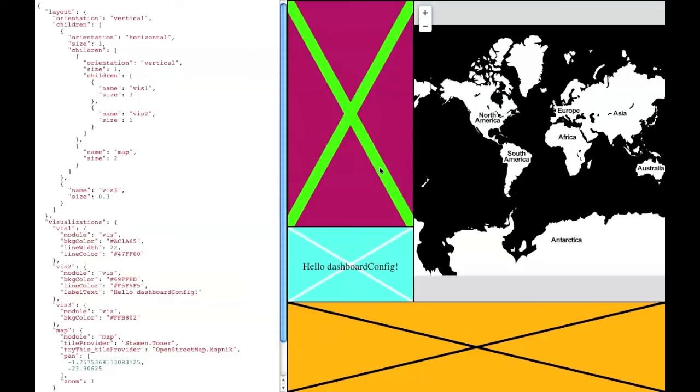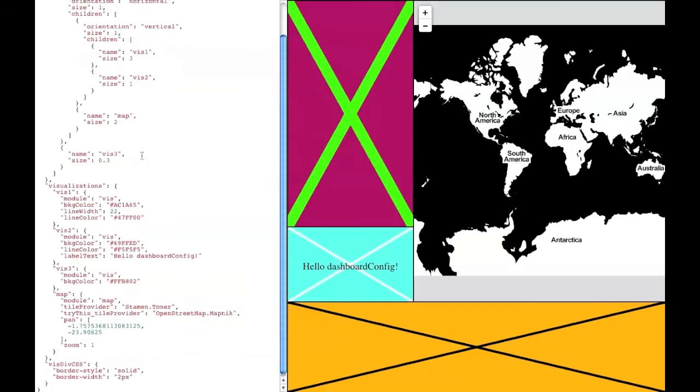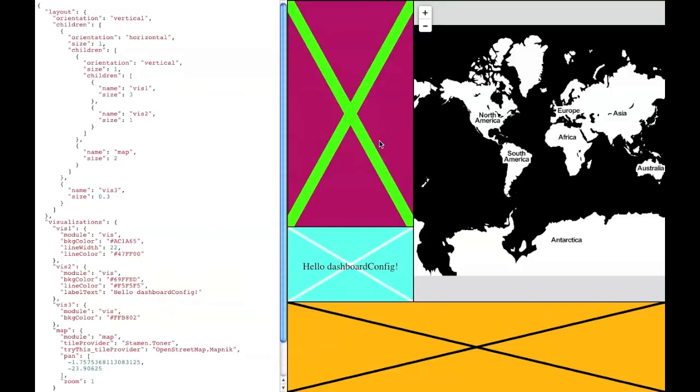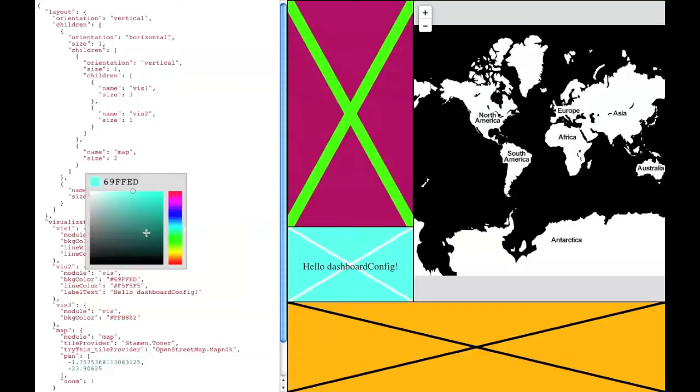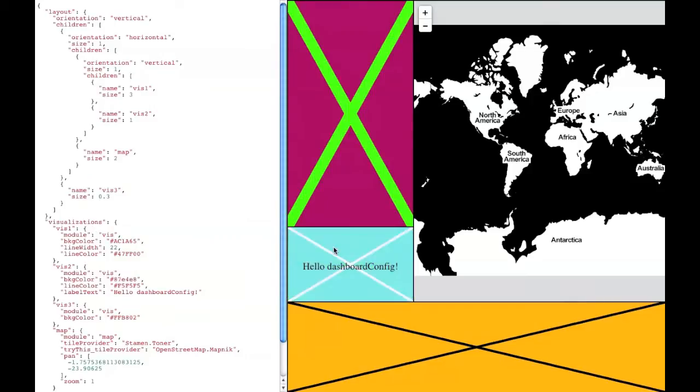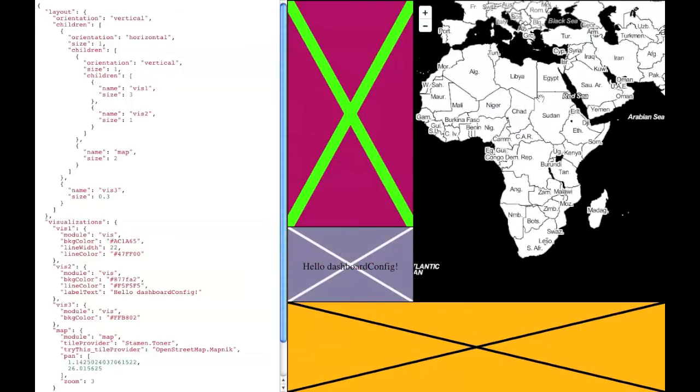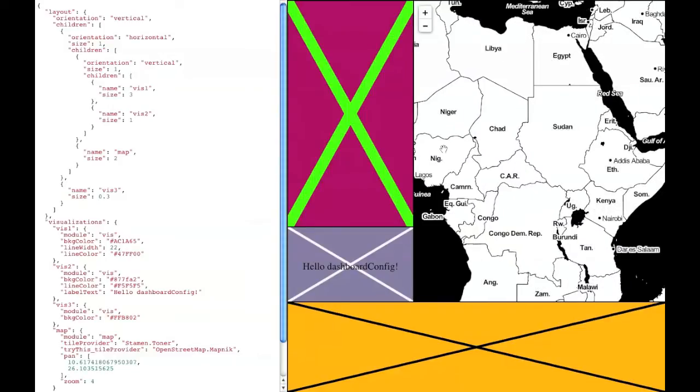This is the fundamental idea of the project, that you have this configuration that drives this application at runtime. You can invoke these various plugins, have multiple instances of them, and then interact with the configuration to do things like change the color. If you change the configuration, it propagates to the runtime components. And if you interact with the runtime components, that also propagates back to the configuration. You can see the colors changing over there. And this is a Leaflet integration as well. So this is really the first iteration of Chiasm, far before I joined Alpine.